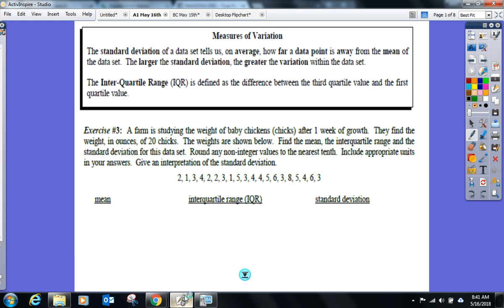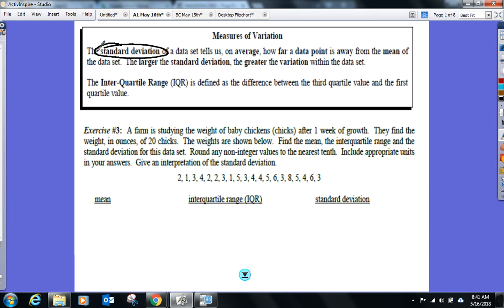We're going to find a new number today. We've got mean, we've got median, we've got your quartiles, we've got the interquartile range. We're going to find a new number today called the standard deviation. Let me just tell you in a nutshell what it is. I don't want to really read through any of this stuff because I think it gets confusing. Here's what this number will tell us: how spread out the numbers are.